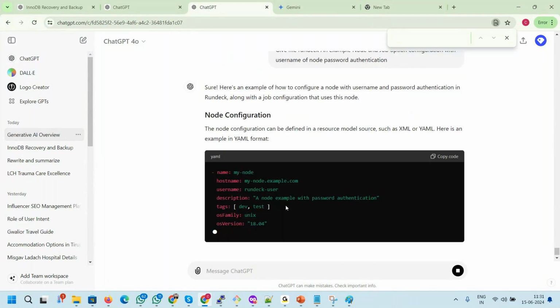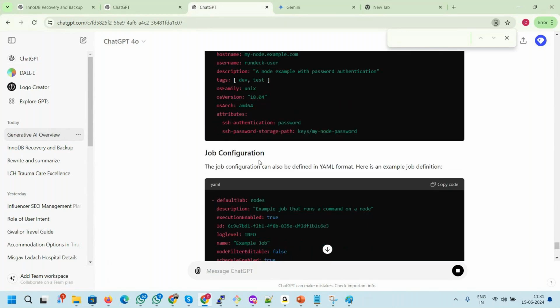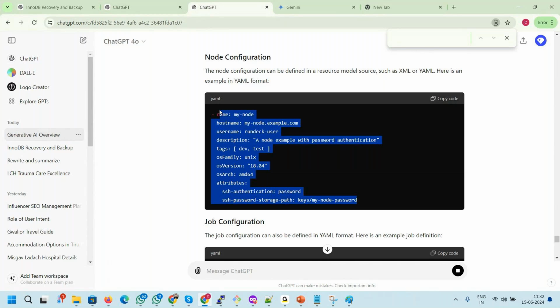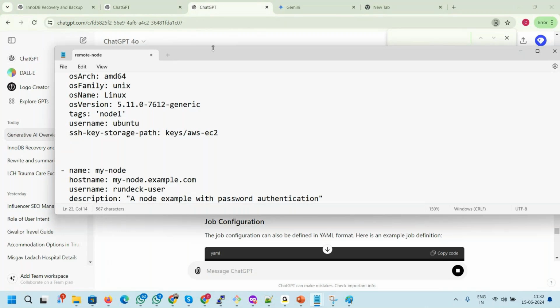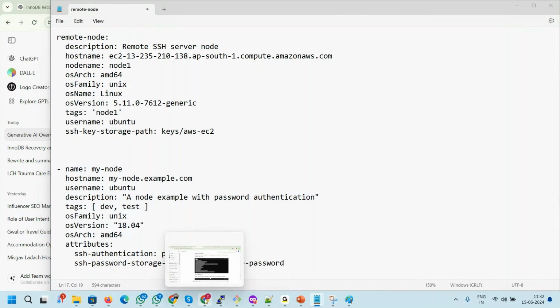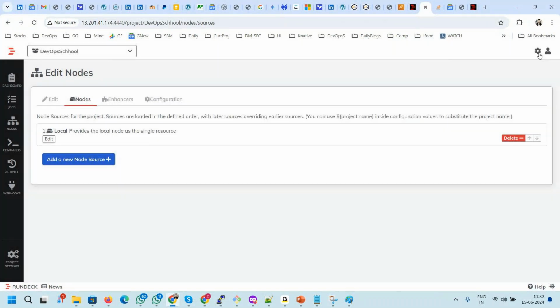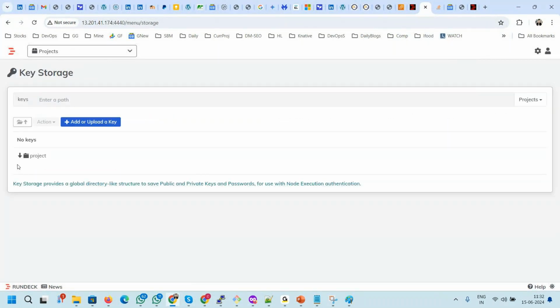So this is the one. Okay, this is the correct one. Oh, it was there, Rundeck user. Sorry, my bad. Okay, so username Ubuntu, or you can do it like this: Ubuntu, and the password which I stored at key storage, project.